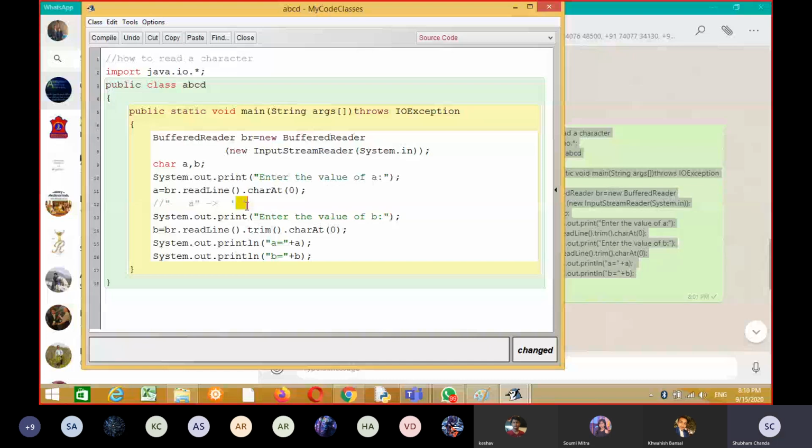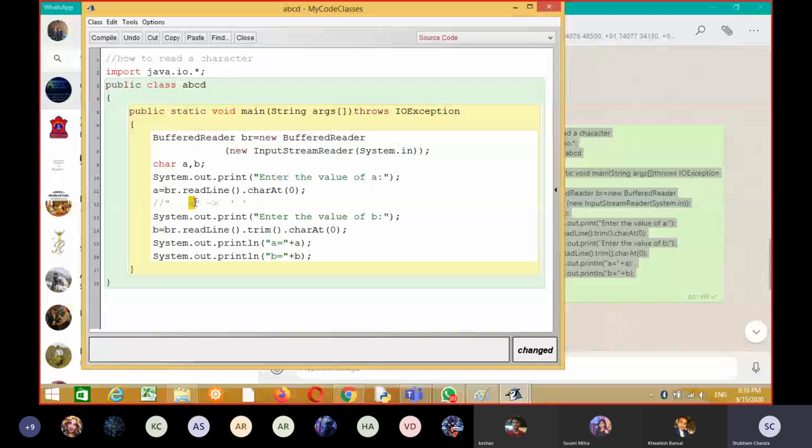Tell me, what will I read in this case? br.readLine().charAt(0). If the user supplies some blank spaces, then it will be blank. So do I want the blank space, or the first character which the user has given? First character.